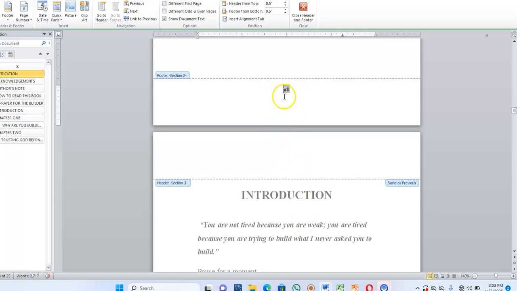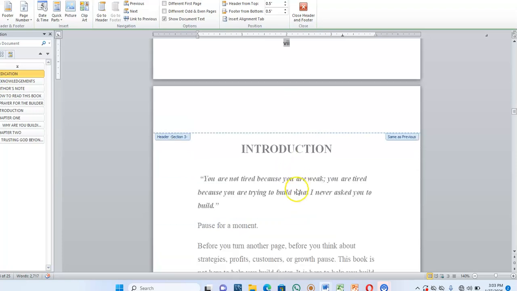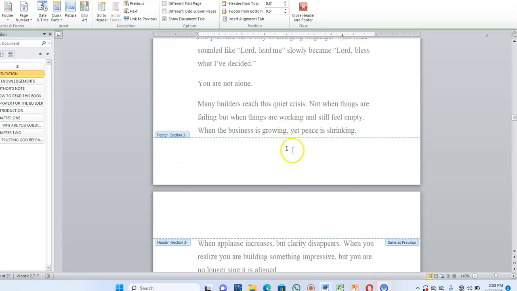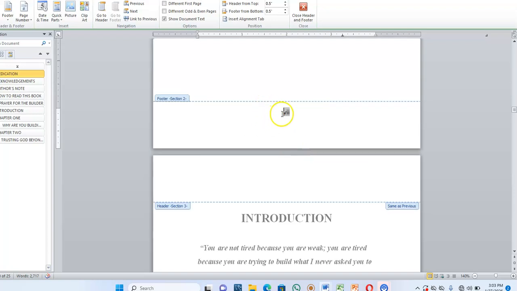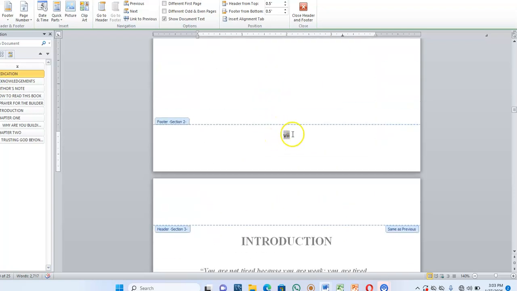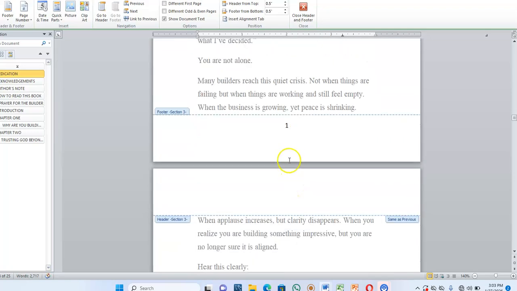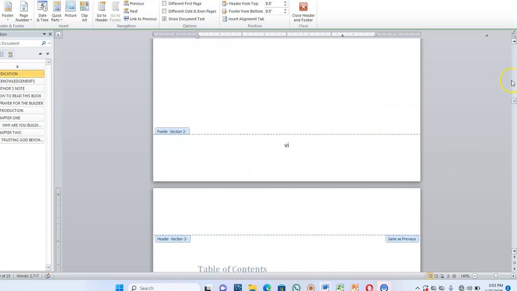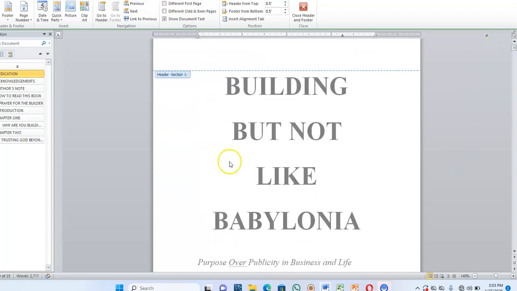So once we turn off this one, this is the one that we turn off. We turn off the link that is here below our introduction. Once we turn it off, it means that we don't want this numbering to come here again. The Roman numerals should stop here. So now we have another new numbering starting from this place. Same thing to what we do on this place.